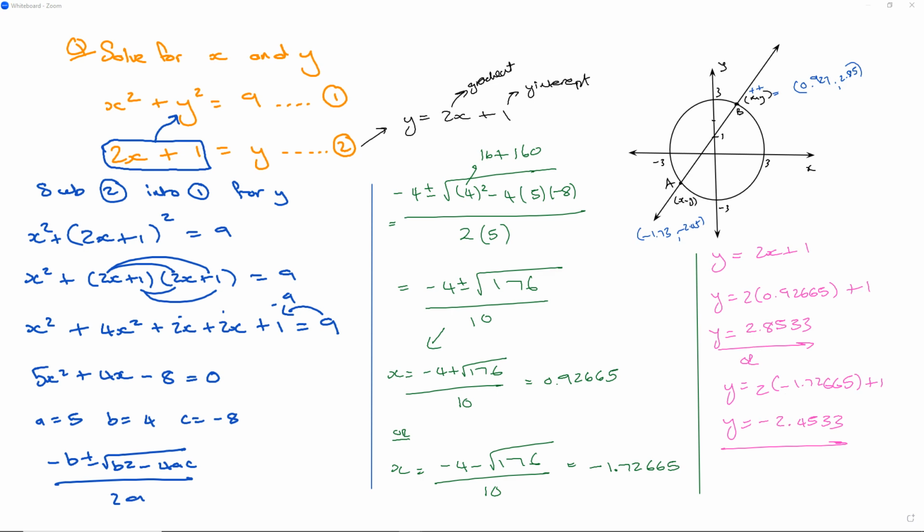All right, so we end up calculating our respective y values after we substitute it in. Okay, so we get our x values, get our respective y values, and here we're just double checking if it's correct. Have we solved for x and y? Yes, we have solved for x and y.